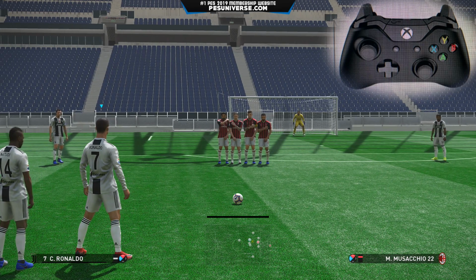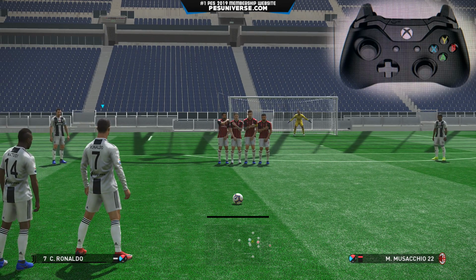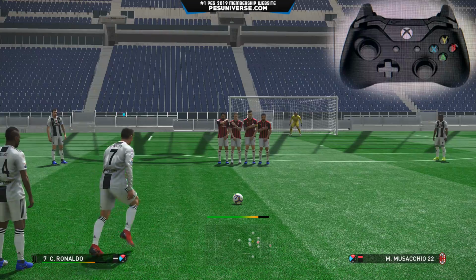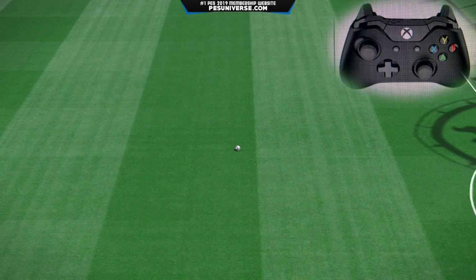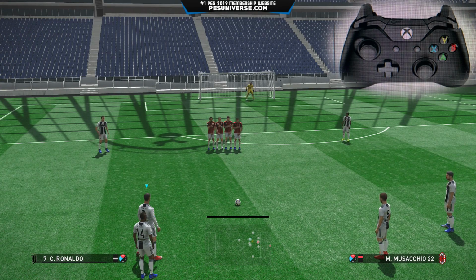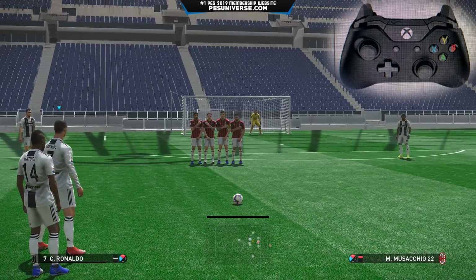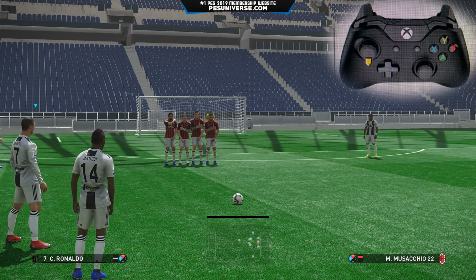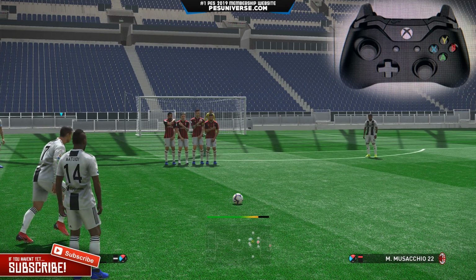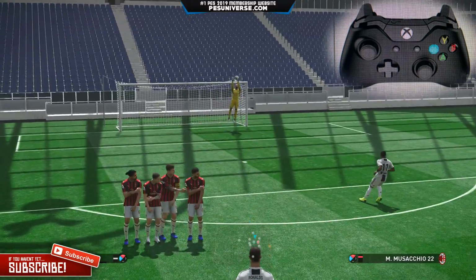So we're going to line up the strike as we know. I'm going to power this up to about here. And once he gets to the ball, hit square and hold it. And you can see the dip on that is absolutely mental. Watch exactly what I'm doing on the controller itself on the video. We're going to just do this one on the side here. I'm not pressing up. I'm not pressing down. I'm simply pressing shoot. Get to about here. And then I hold it.